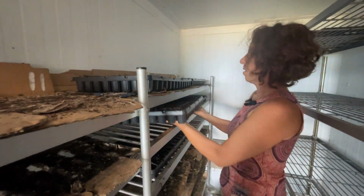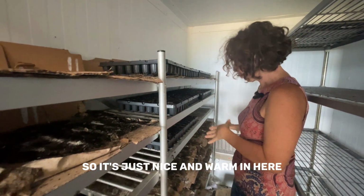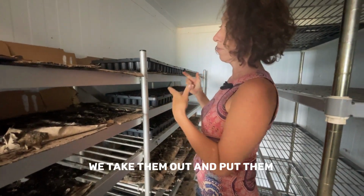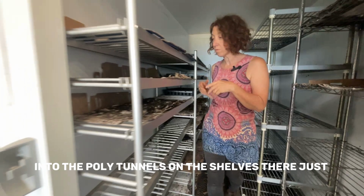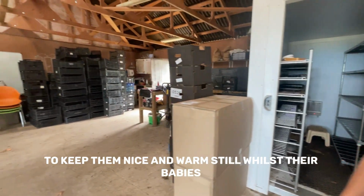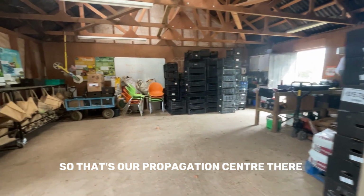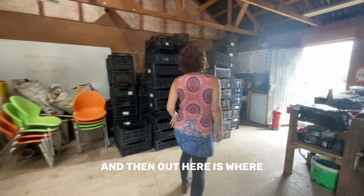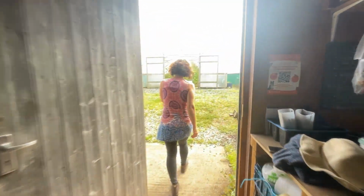Florence fennel. So we've got some fennel on the go, so it's just nice and warm in here, and they'll germinate. And as soon as they've germinated, we take them out and put them into the polytunnels on the shelves there, just to keep them nice and warm still whilst they're babies. So that's our propagation centre there, and then out here is where some of the covered growing takes place.